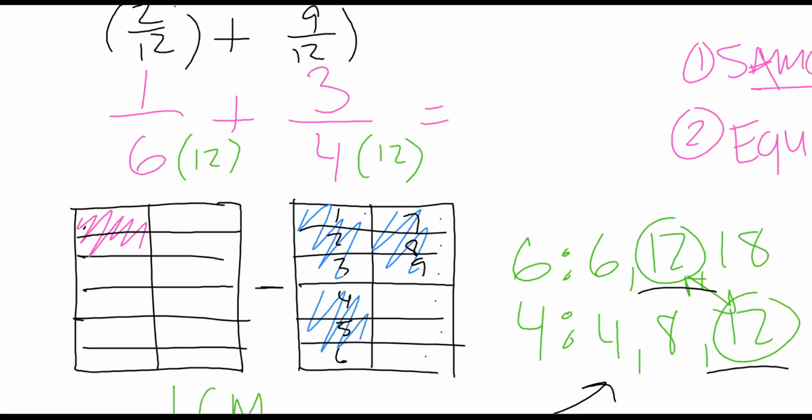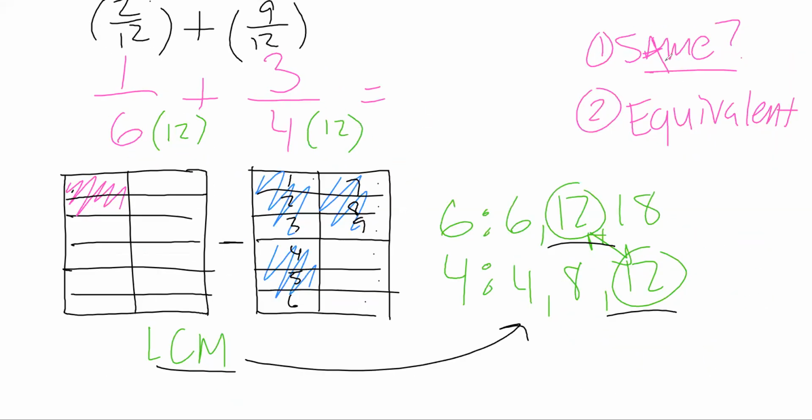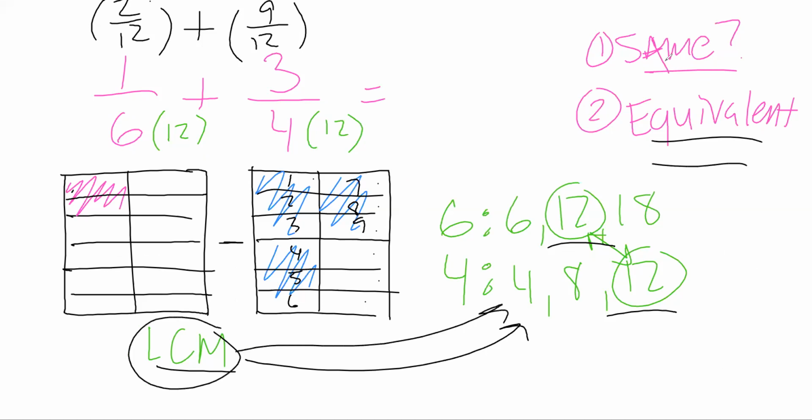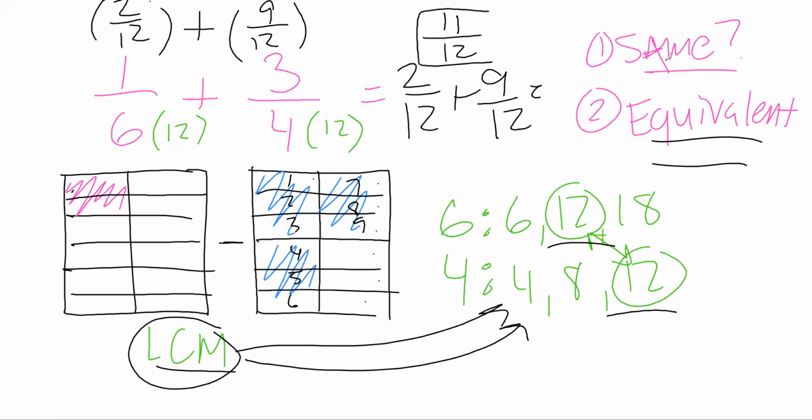Right? So that's what we did here. We used these equivalent fractions. We also even used our multiples to help us do this, because now we cut these two fractions into equivalent pieces. So now this means I have 2/12 plus 9/12. And if I did our algorithm, that would get me 11/12, because now my denominator is the same, so I can just slide it over.